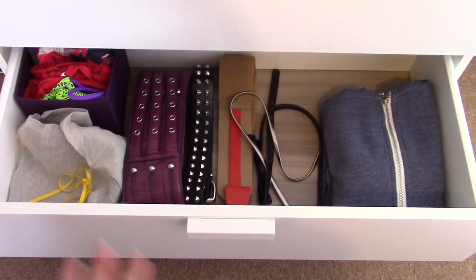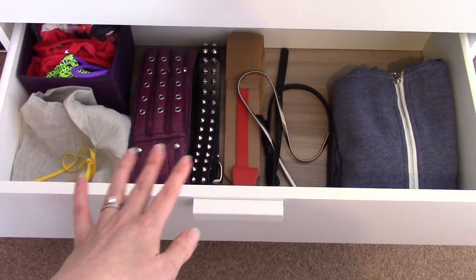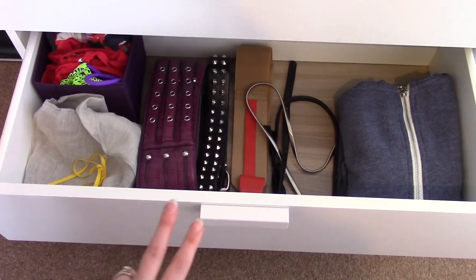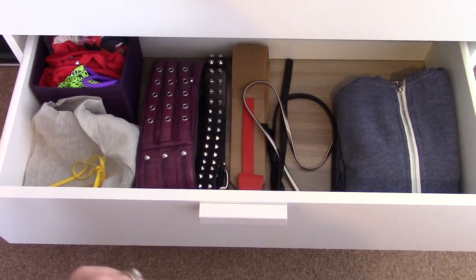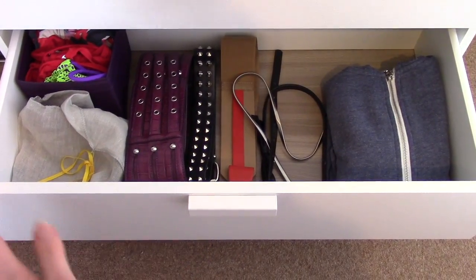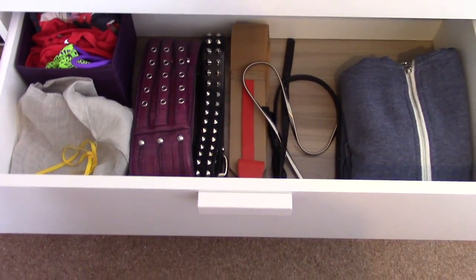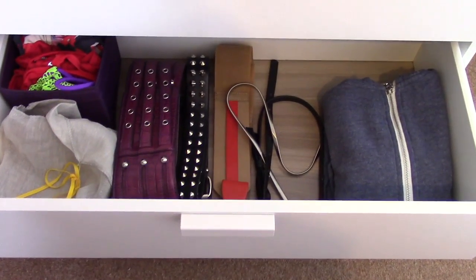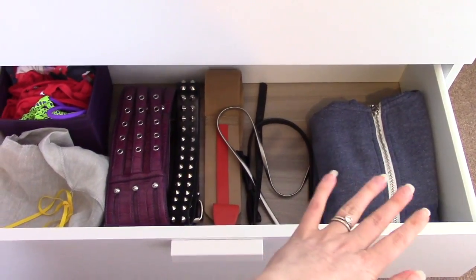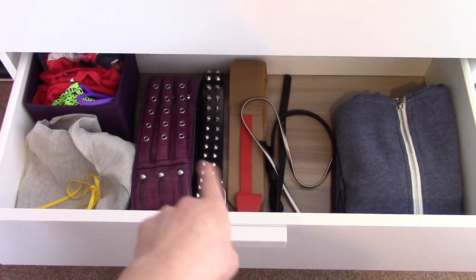So initially I used this for trousers, and then I got fed up of folding all my trousers, so I decided to hang them. When I went through the KonMari Method the second time around doing clothing, I freed up a lot of space in the wardrobe, so I decided to move them all from here into the wardrobe. Also, turfing my husband's clothes out helped free up some space as well. So I always had this side just for hoodies and stuff. I store those flat. I still kind of fold them the KonMari way, but I just store them flat. Belts then I just threw in here.